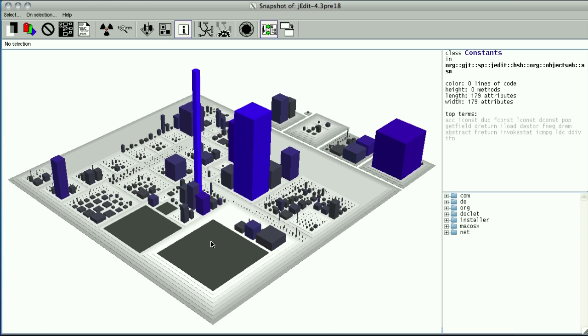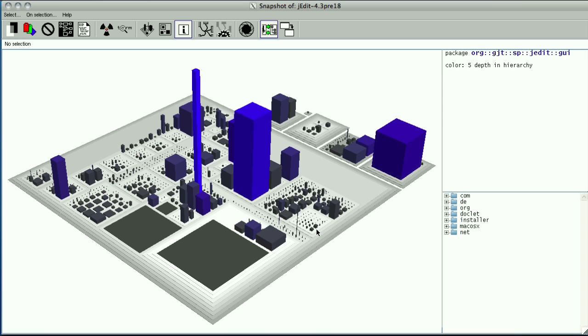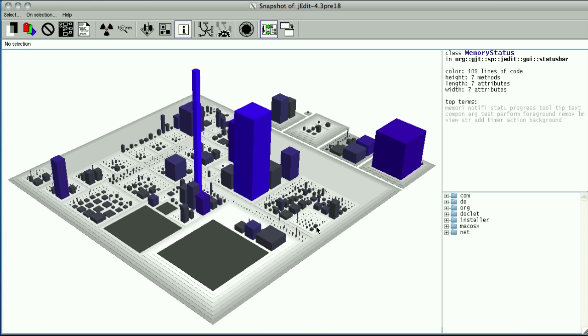Then we have the so-called parking lots, because these are classes with few methods and many attributes. Or we have massive buildings, classes with many methods and many attributes, or small houses, which are classes with few methods and few attributes. These were just a couple of the many patterns out there waiting to be discovered. So go exploring.